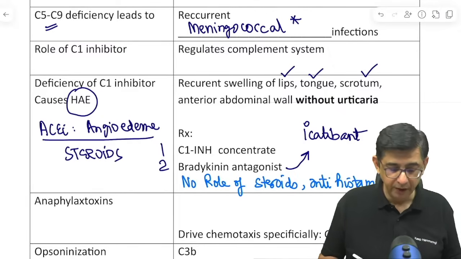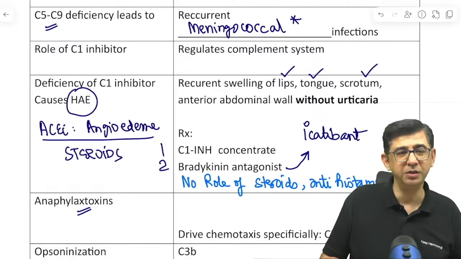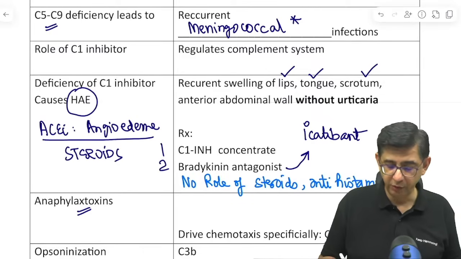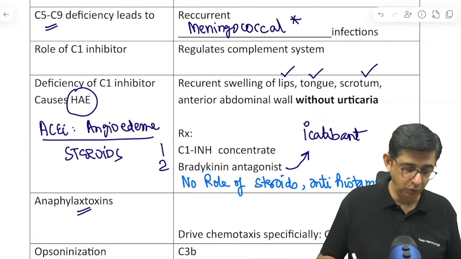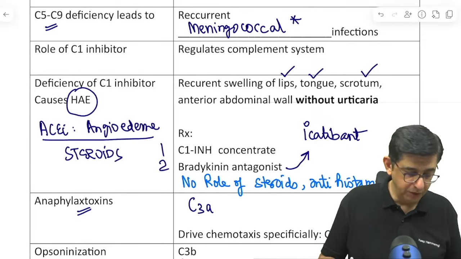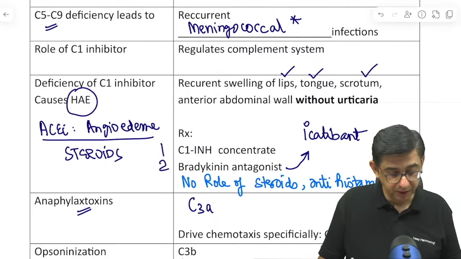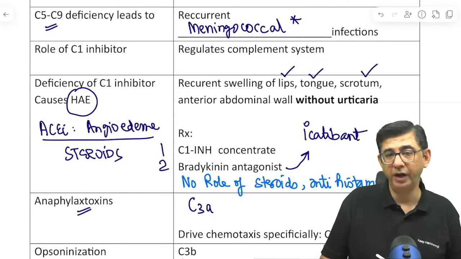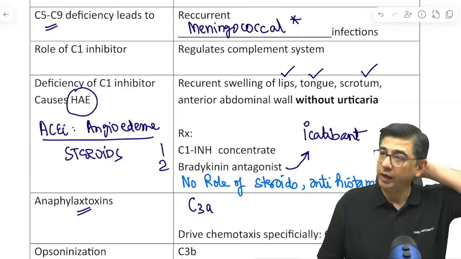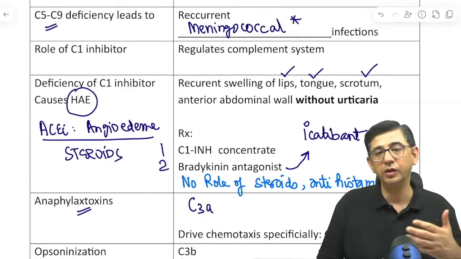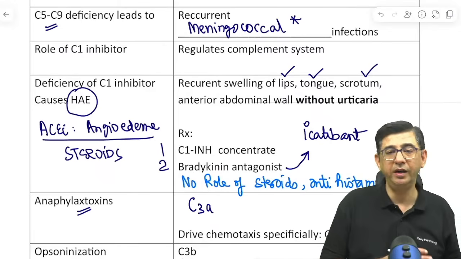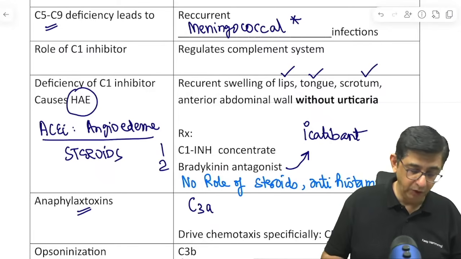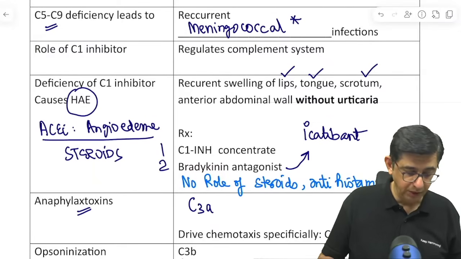Okay. Next is anaphylotoxins. One-liner question. Anaphylaxis, opsonization. I've already said C3b and immunoglobulin G. What are anaphylotoxins? Two components are to be remembered: C3, yeah, ecallantide. Yes, that's the second one, directly used. Ecallantide will inhibit the formation of bradykinins. There are two mechanisms now. One is that bradykinin will not be formed; that is ecallantide. The second is the bradykinin antagonist, that is icatibant. Then the anaphylotoxins are C3a and C5a.